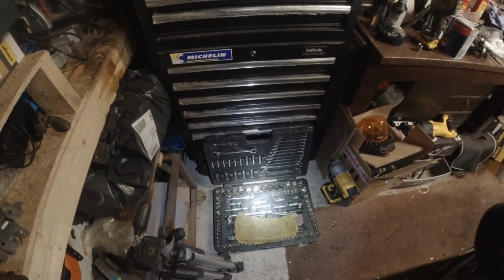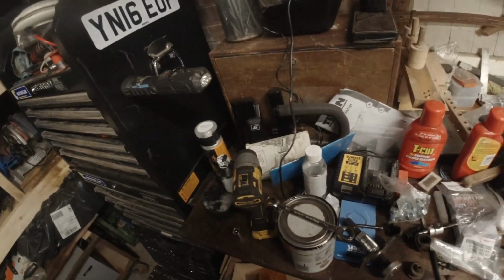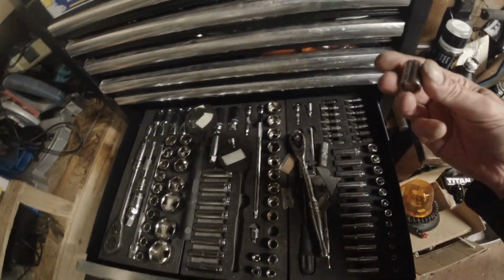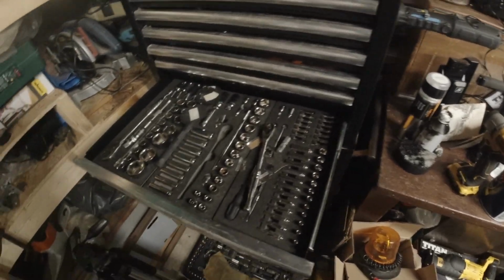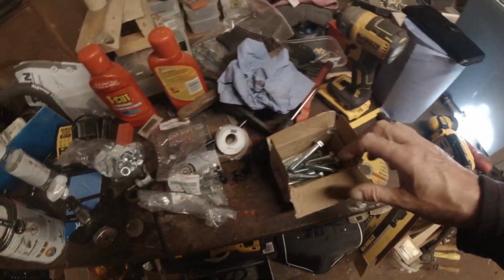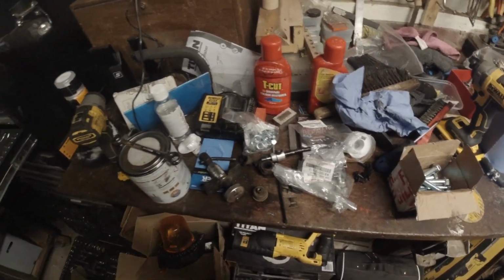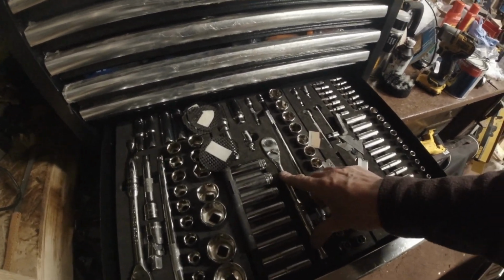So like I said, it's just a reset tonight. Put tools back in the tool chest, tools back in my tool box. I've got sockets lying around all over the place, so they need to go away. What we got there? 12mm, 13. There's a 3/8 ratchet lying around somewhere, but where? Oh, I'm staring at it. Didn't get put back in its hole.